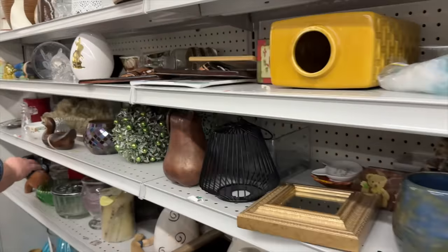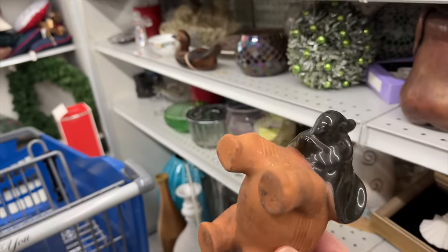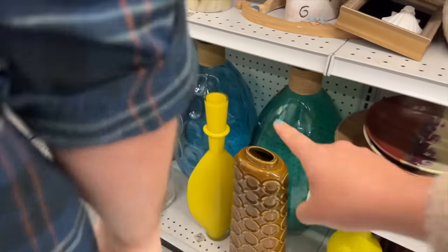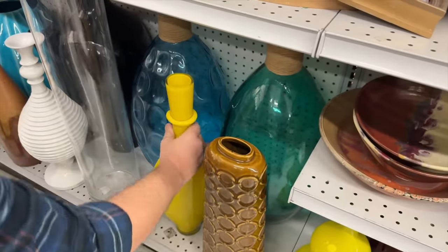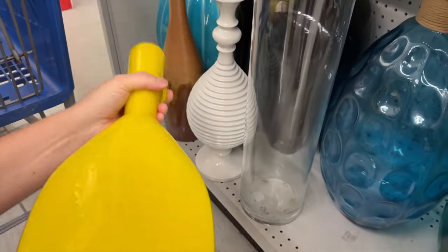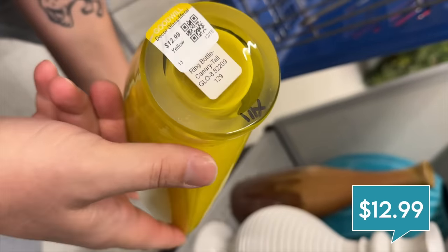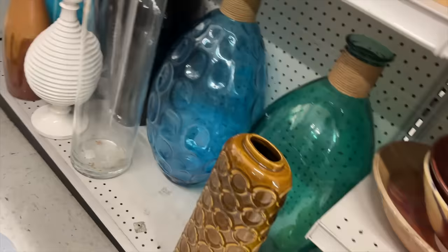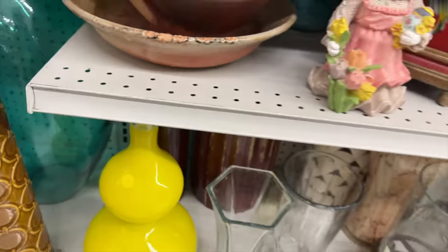Here it is — an Elephant Chia Pet. This is at least $50,000. No. But that vase is pretty cool — look at that one. It's got like a glass ring on it. It is thick glass. Is it heavy? I mean, it's glass, so it's glass heavy. Not vintage. Not vintage. And I don't think very high-end, but it is cool if you're into glass. There's a yellow one here. Not my style.